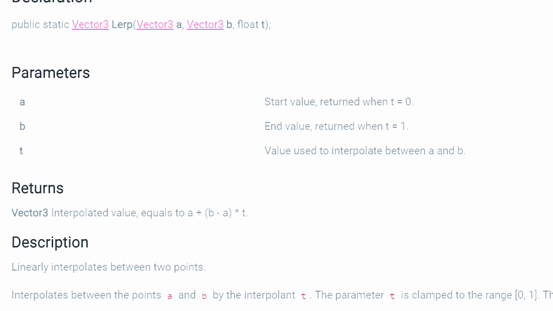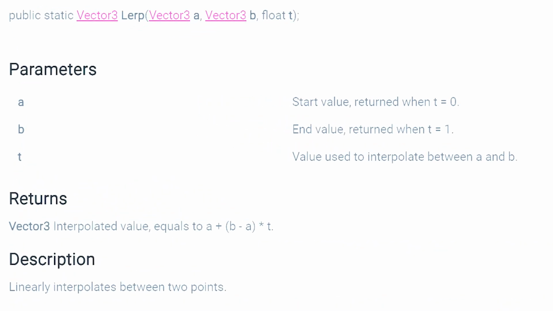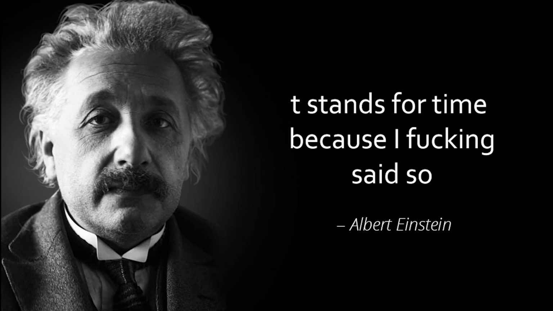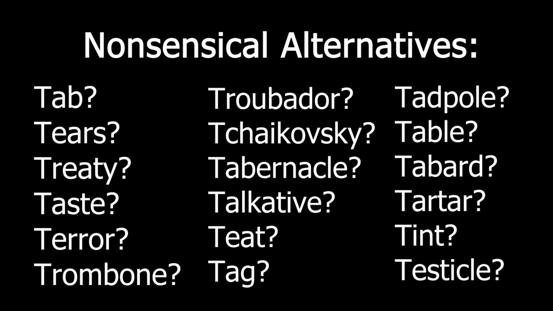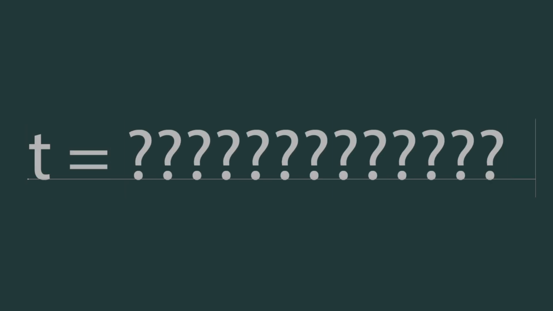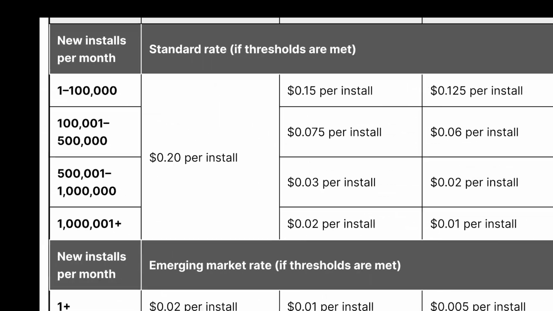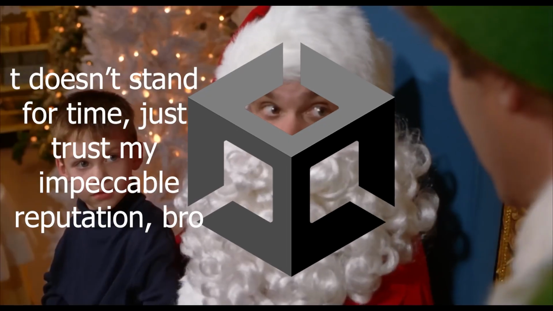Technically, the documentation doesn't say time, and time doesn't strictly make sense. We all know t does in fact stand for time, because it's the only logical thing for it to be abbreviated to, even if it doesn't make actual sense. I mean, what else is it gonna stand for? Taint? You can't lie to me anymore, Unity! You sit on a throne of lies.